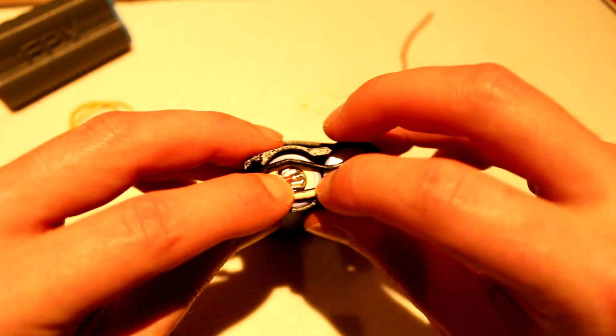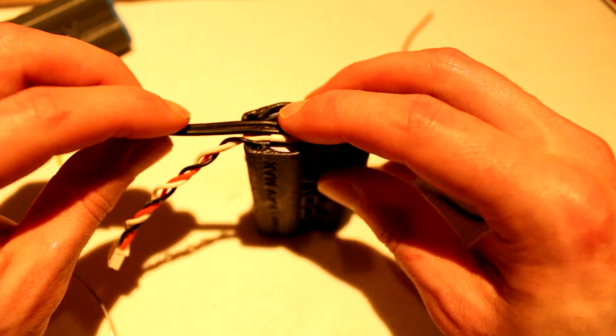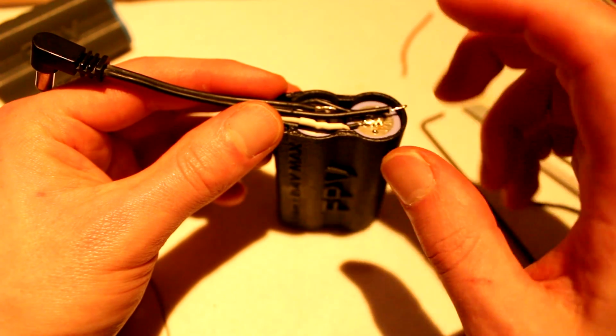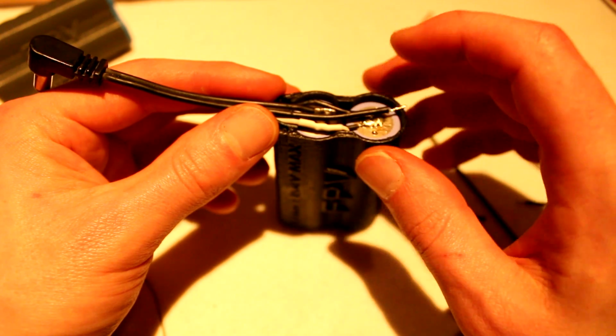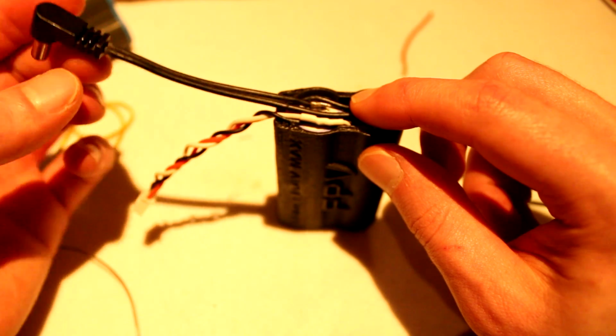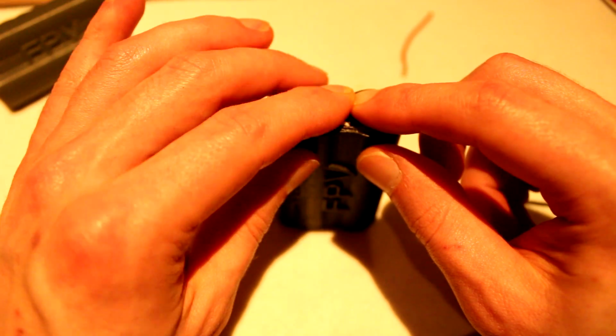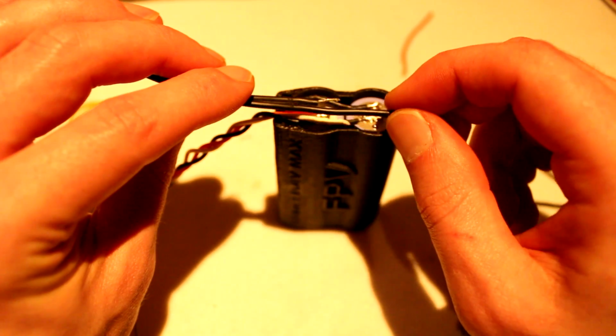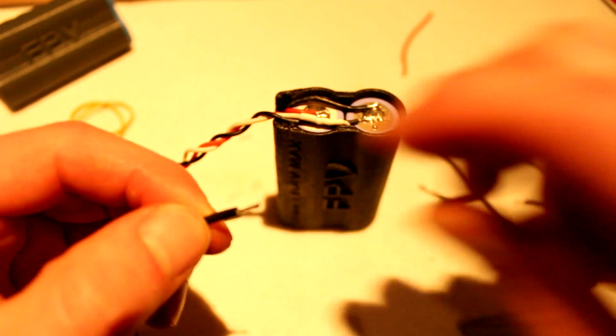Now let's connect a DC jack, and then we only have to put the lid on, but I still need to print this. So let's just connect the DC jack and test if my Fatshark goggles turn on or not, and then we're good to go.